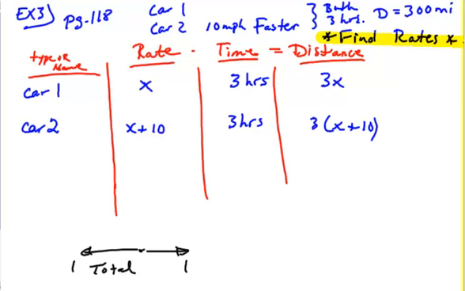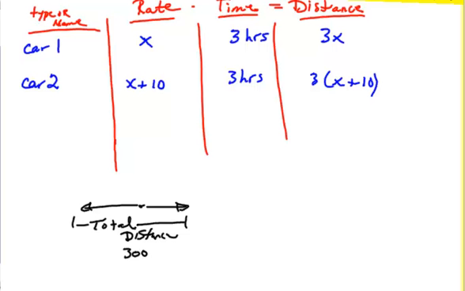How can I relate this column to my 300-mile total distance? I know the distance of car 1, the distance of car 2, they were going opposite directions. So how can I get this total distance of 300? How can I set up the relationship? Well, if I know this amount to the left, let's say it was 2 miles down the road. If the one to the right was 5 miles down the road, what was the total distance between them since they're going opposite? Really? Be careful.